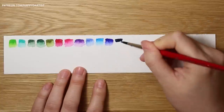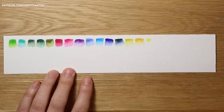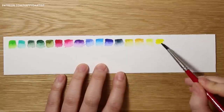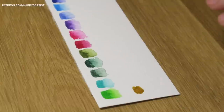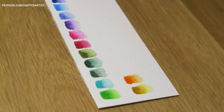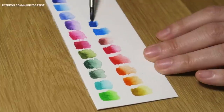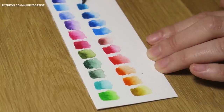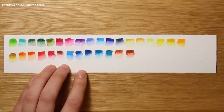This was the first time I had ever created a watercolor swatch and although I'm still fairly new at it, I can definitely see how it's a very helpful way to set up a starting point or a cheat sheet for when you actually begin your painting, because you have an accurate idea of how each color behaves.